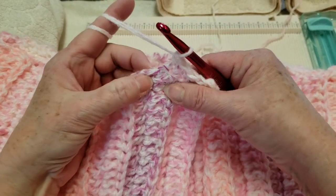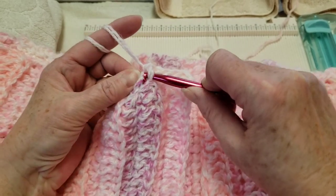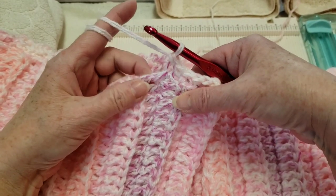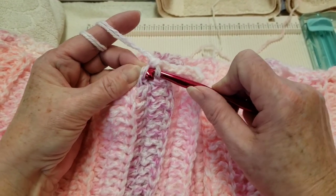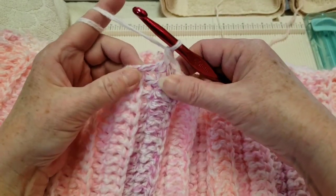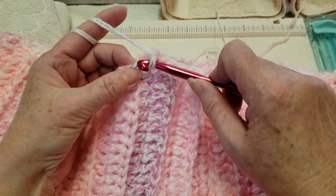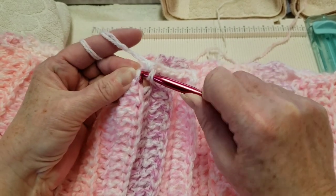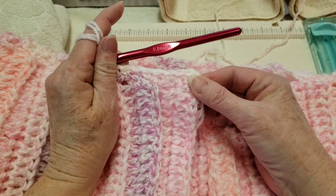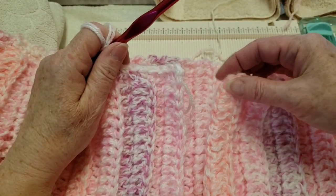If there's a tiny space, you can go into it, but I kind of like to go under. Let's see, there's a little space there. We can go in there. This one I'm going to grab just a couple loops on each side. It's doubled, so there'll be like 2 loops on each side. Yeah, so just do that all the way around. Okay, like that. And I'll meet you here.